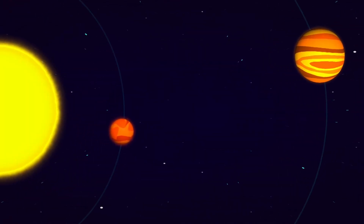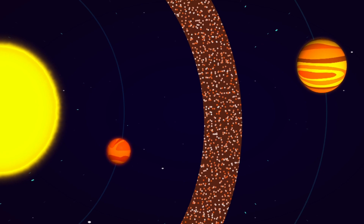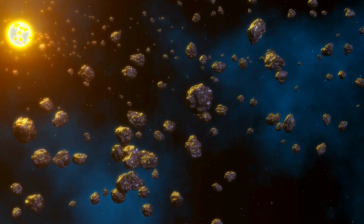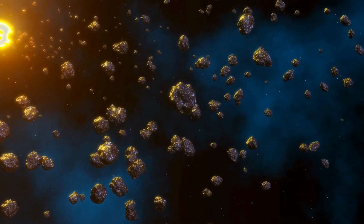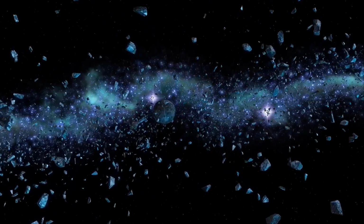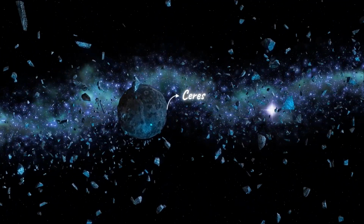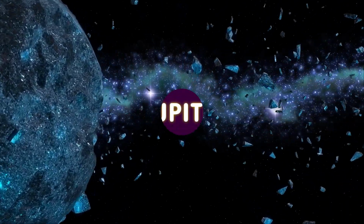We need to look at something significant between Mars and Jupiter before moving on to the following planet. The asteroid belt. Millions of asteroids are orbiting in this belt. According to astronomers, the asteroid belt is composed of materials that were unable to develop into a planet, or of the fragments of a planet that long ago broke apart. Rocks orbiting the Sun range in size from a few centimeters to hundreds of kilometers. The largest stony object we have found in this asteroid belt is the dwarf planet Ceres, whose diameter is 946 kilometers. Jupiter's gravity ensures that these asteroids do not collide with Earth.